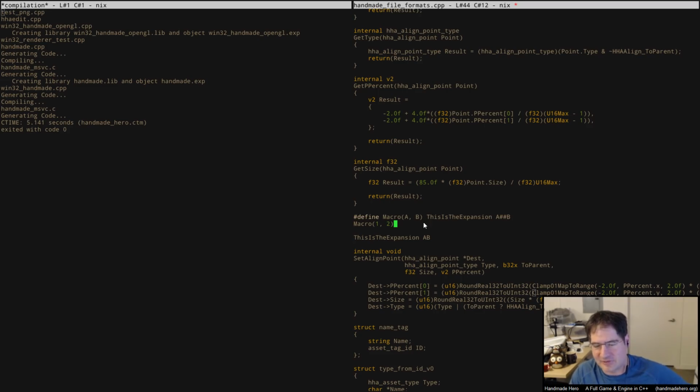So now what happens is it goes, what's the first token? This is the expansion. Okay, put that in the output. It doesn't match anything. What's the next token? A, what does that match? This, put the value there. So it does that, right? What's the next thing? Pound, pound. What does that evaluate to? Nothing. So we're still right here and ready to go. What does the next token equal? B, what's that? This. Okay, output the 2. And so that's how you get the 12, right?